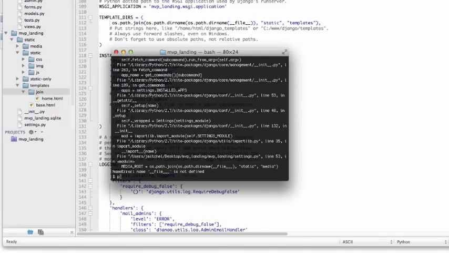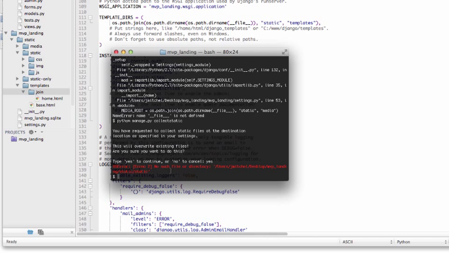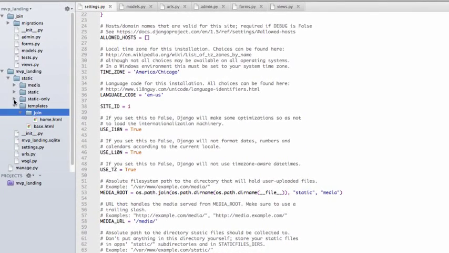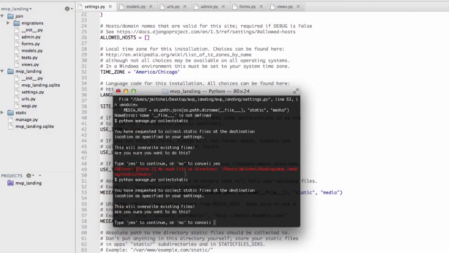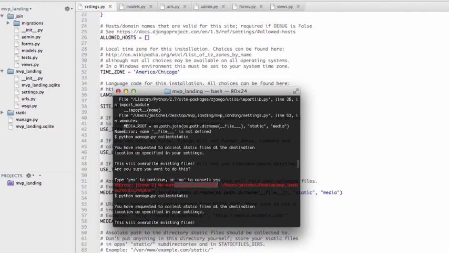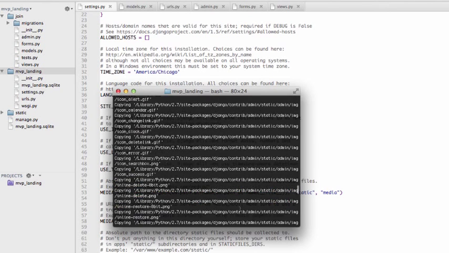Okay, so now we'll do python manage.py collectstatic. And you're going to say yes. No such folder exists under MVP landing. So we have it in the wrong area. So let's actually just move it up one level. I put it under MVP landing on accident. And there we go. That time it worked. And the reason I knew this is because it says no files in the directory Desktop/MVP landing/static, which is what that is now, but before I had it under here. So yeah, now it's not.